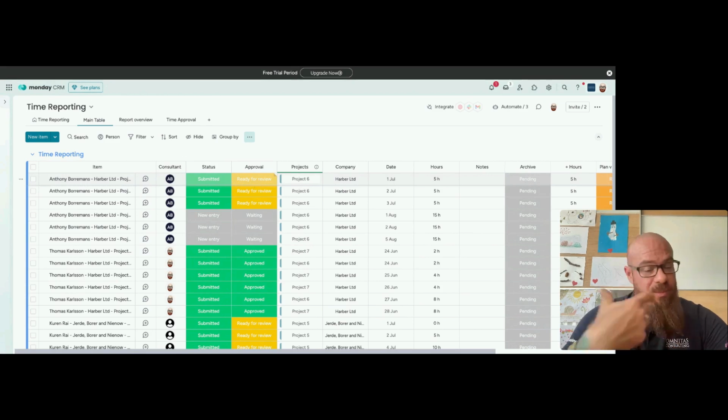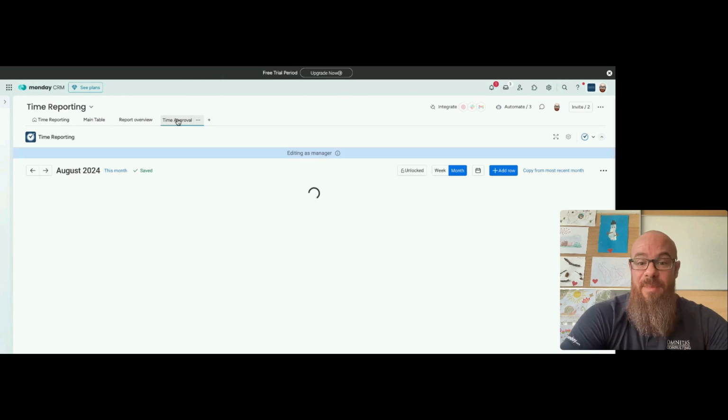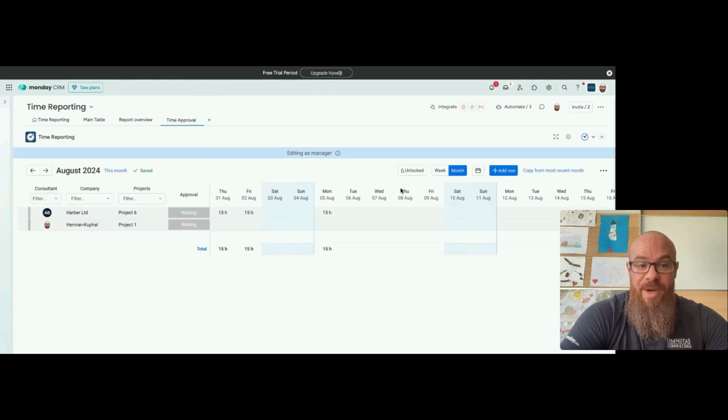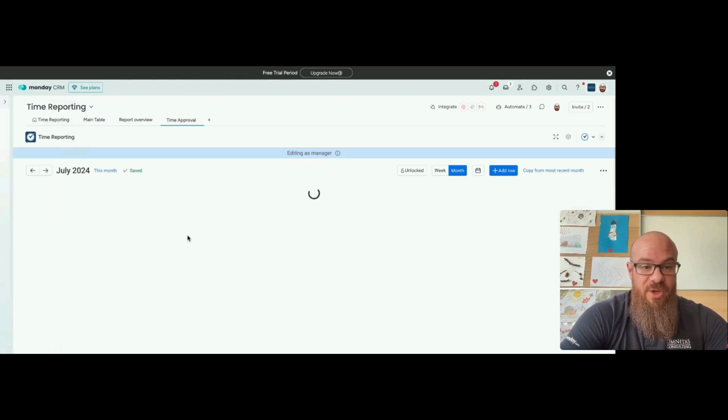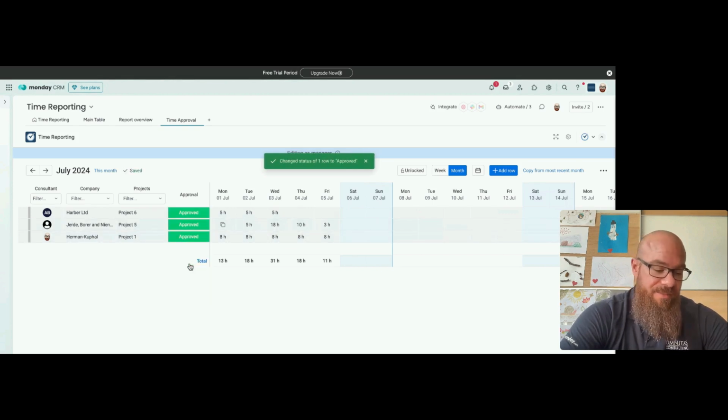This in turn, you can put a notification on it so it notifies the relevant people. But the most important thing is that we have a time approval view, which will show you all the stuff that's ready for review, and you can then go in and approve them all together.